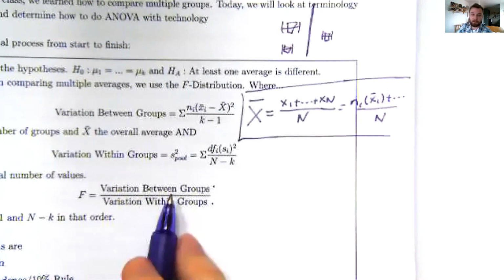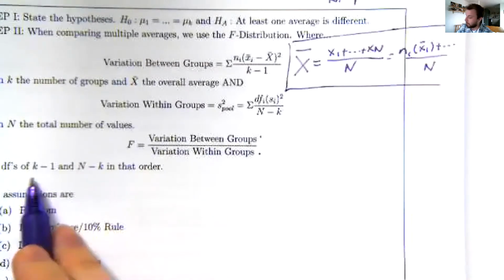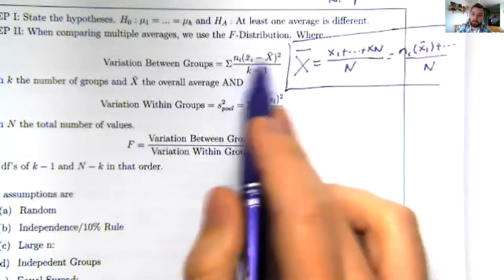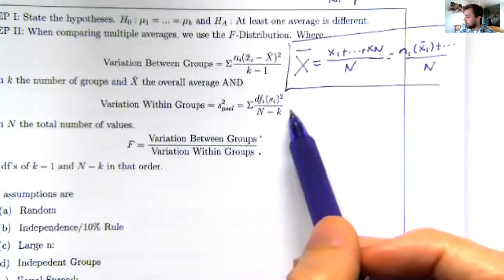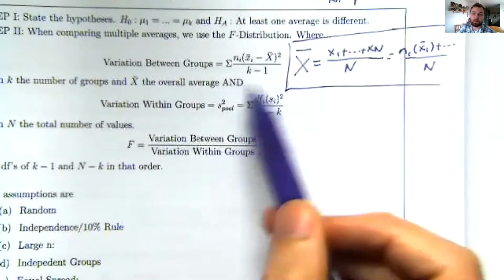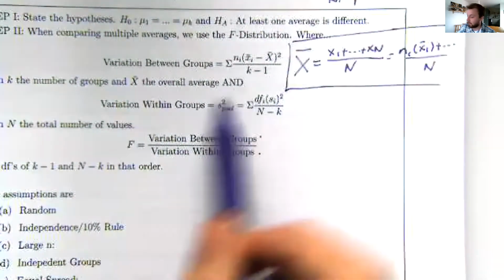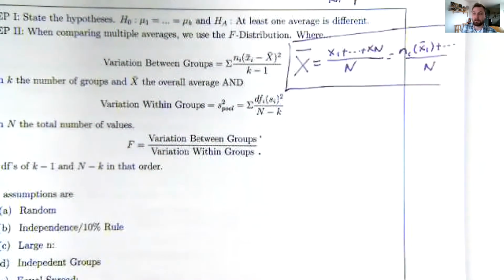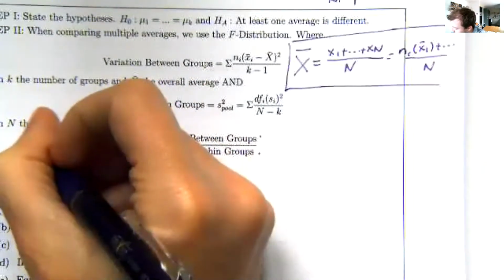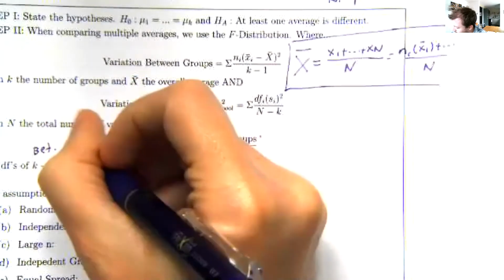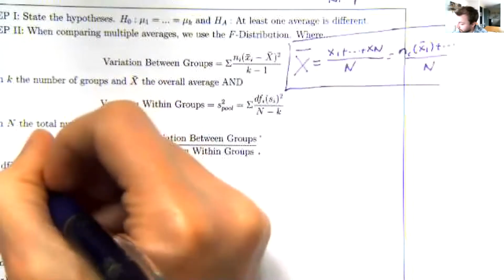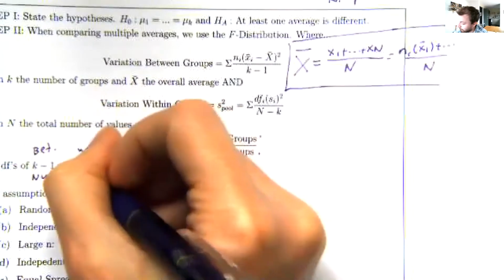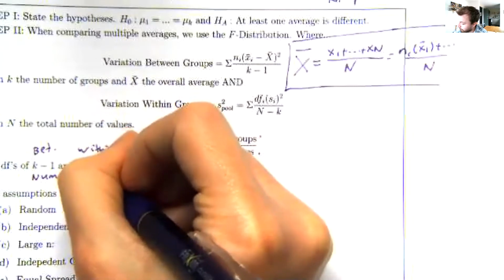There are 2 degrees of freedom when working with this model. K minus 1, that's the denominator on that first set of values there. And capital N minus K, where capital N is the total number of values, is my second denominator, and it's my second degree of freedom. This has 2 degrees of freedom. One of these degrees of freedom is for the between, and one of them is for the within. Now, you might also see this referred to as the numerator and the denominator.